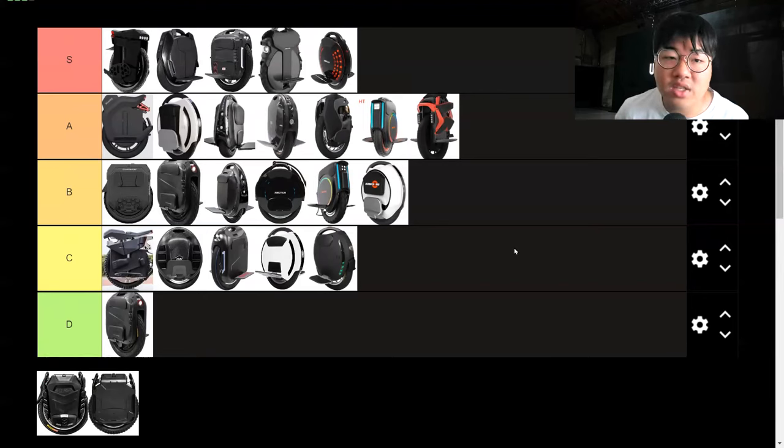It does have the best suspension system out there, but I would still buy the Master. A Master with an upgradable suspension would be just as good as this. So that's my personal thought. If you guys feel that's different for you, then feel free to leave it down in the comments.